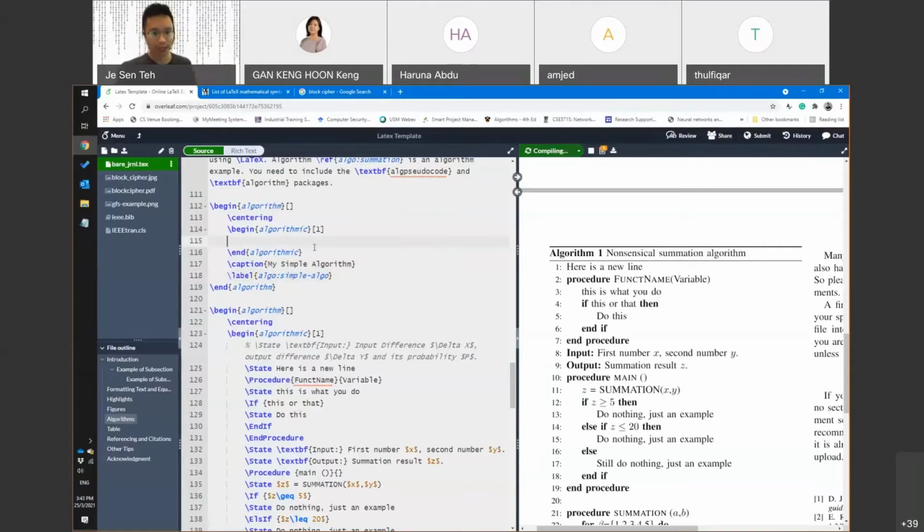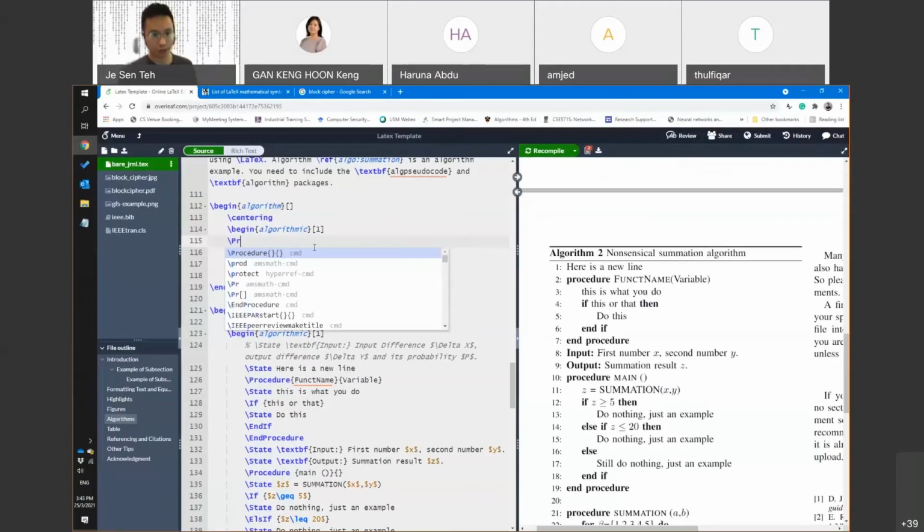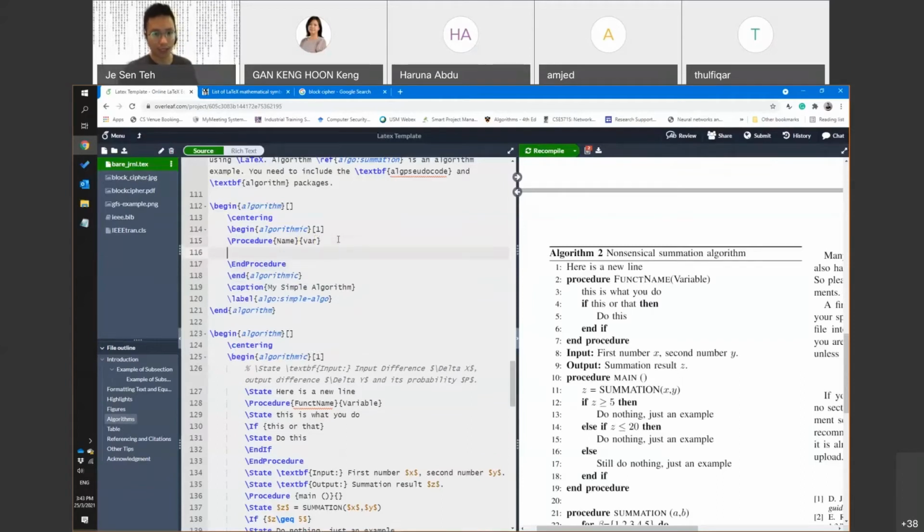Inside here, let's start by creating maybe a procedure. We have maybe the name and the variables, x, y, z. Inside here, that's called state. Let's put in x plus y plus z, like that.